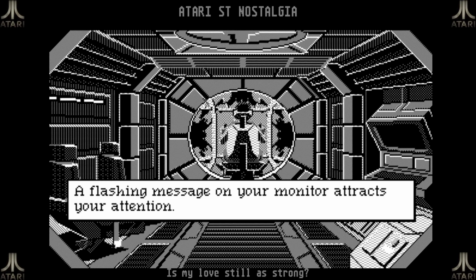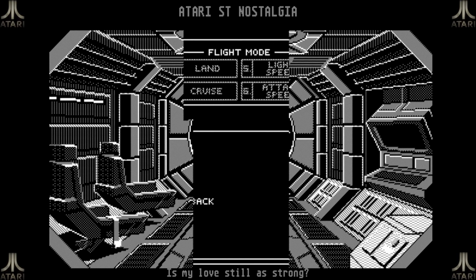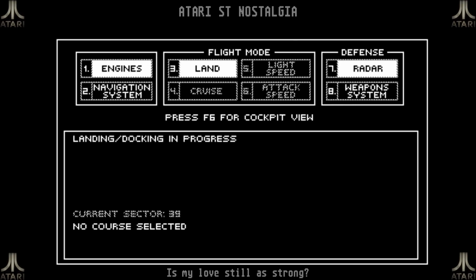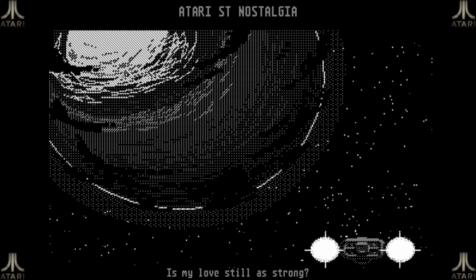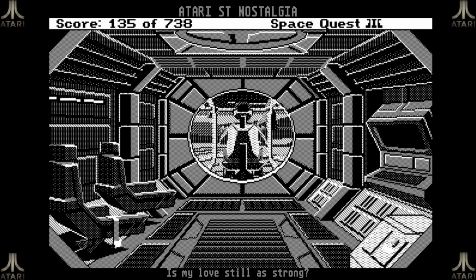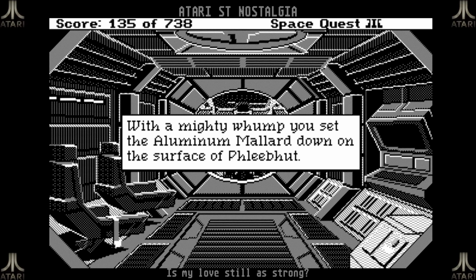So a flashing message on my monitor attracts my attention, which basically means I've arrived at the coordinates I was going to. It's orbiting planet Fleabut, but let's land there. Now this spaceflight in color mode is very colorful. In monochrome, it's a bit underwhelming, but the sound effects are still really nice. I love this game. I think I will do a playthrough for myself right to the end at some point, but I'm not going to record everything.